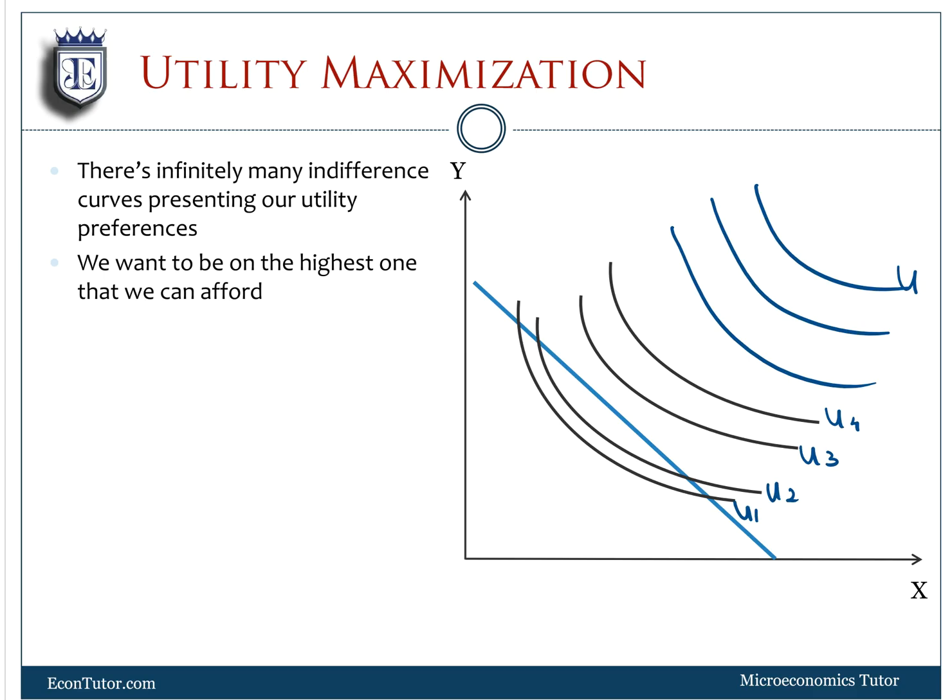This isn't just maximization, this is called constrained maximization, constrained optimization. We are constrained by our affordability which is given to us by this budget line. We have to be within our affordable bundle, which is determined by our income and prices. I want to be on the highest indifference curve, but I also need to be able to afford it.